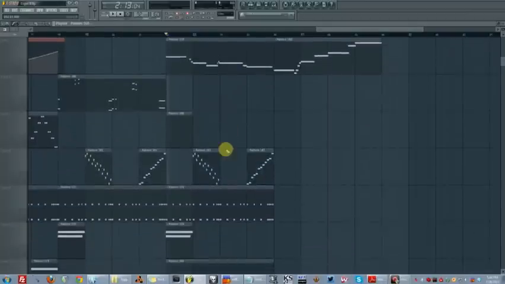So what I'm doing here, this is sort of remixing, I guess you could say, what I wrote earlier. So I'm going to take this melody and I'm reharmonizing it.